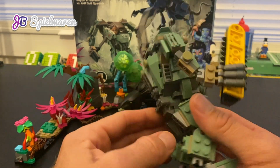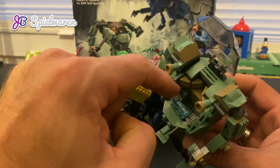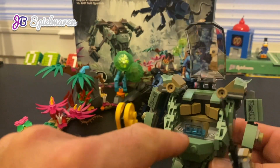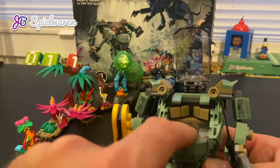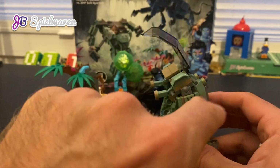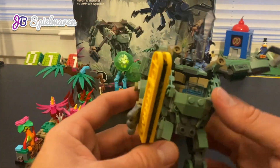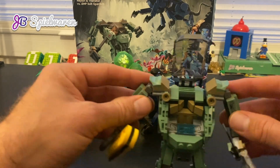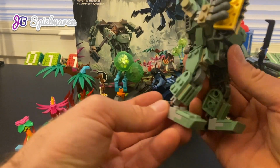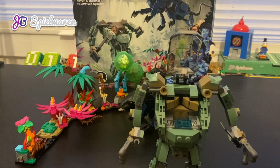No wrong colors inside. It's a fantastic build and very clever building techniques. We do have 3 printed elements inside and 8 stickers, beginning with this transparent cockpit here, and then on the arms here on the backside, here on the backside, and then one more here and 2 here. Yeah, it's a wonderful mech. It can rotate the arms and of course the legs. Everything you would expect from this mech can happen and can be done.